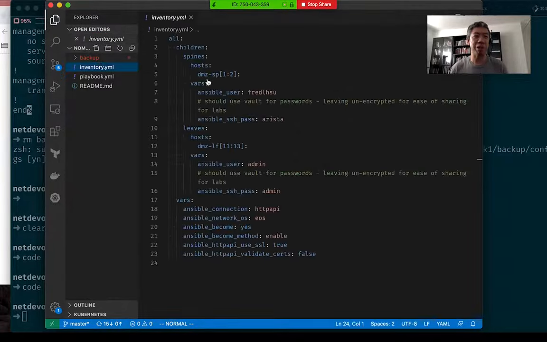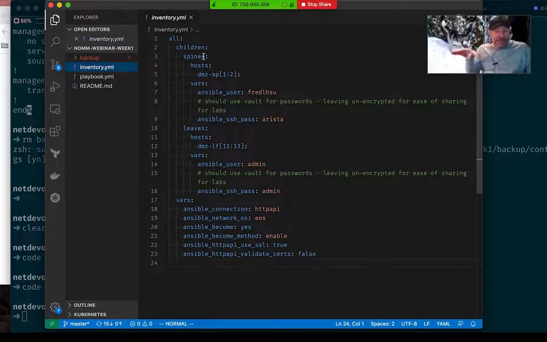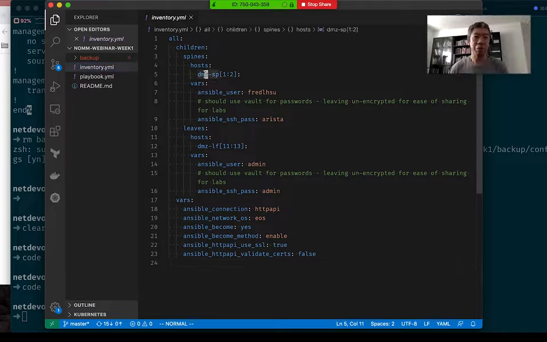The first one we're going to look at is inventory. This is one that you would have to customize to your environment because you probably don't have the exact same name switches that I do in my lab. You put the inventory YAML file up as a template for them to start with? Absolutely. You can just replace these names with your switch names and have at it. You can use IP addresses here if you want. We have DNS running for the host names in our lab, so we can specify them. In this case, I'm going to categorize my different switches. We're categorizing spines and leaves, but you don't have to do that. You could just have everything fall under one big category if you wanted to.